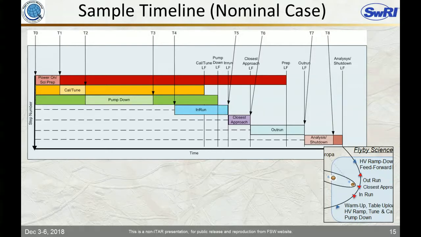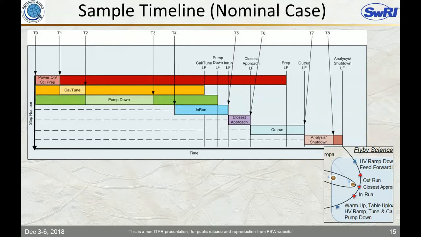In the diagram here, the lighter colored bands are when the activity is actually happening. The darker colored longer bands are when it's allowed to run. So you can see the power on is allowed to run clear out to here, because if we get power cycled here for some reason, if we don't run this step, we're not going to do anything. So it has to be allowed to run all the way out to the end. Our calibration and tuning phase, which is in here, is allowed to run a little bit into the in-run, but if it's not done by this point, we say terminate tuning and just take data that we can.